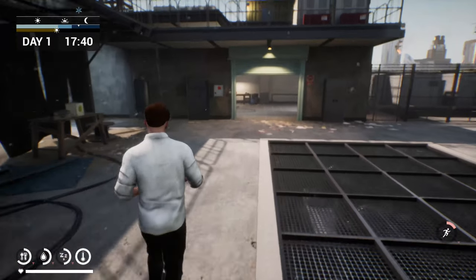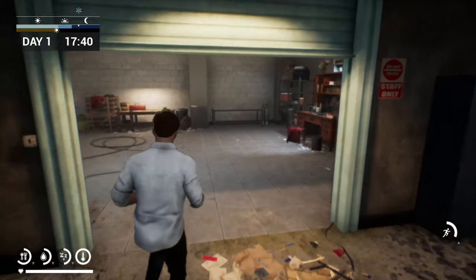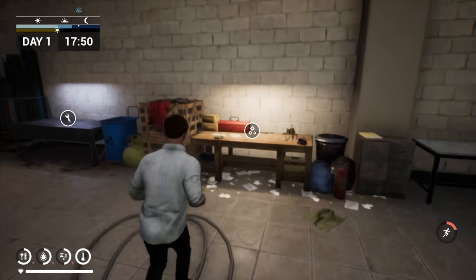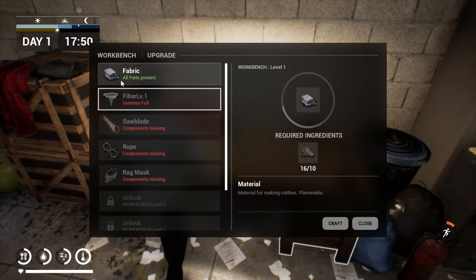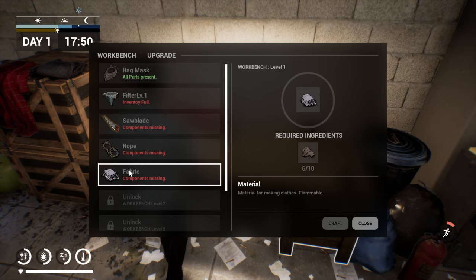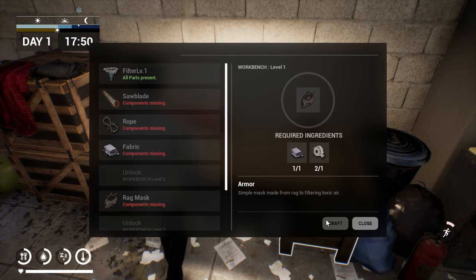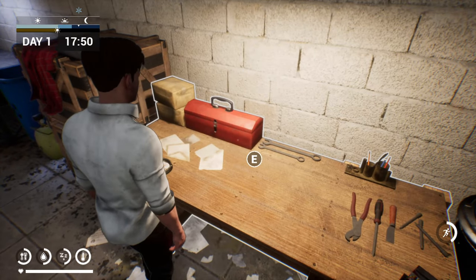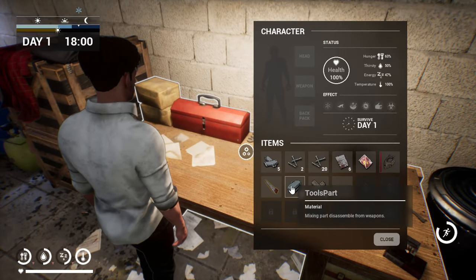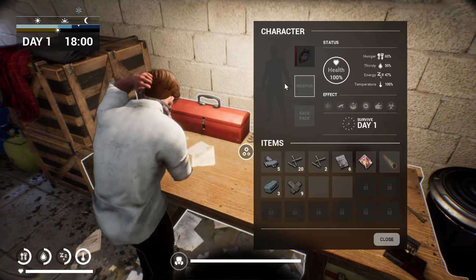Done before I start getting too tired. Let's see. Fabric. Okay. Let's craft some fabric. And a mask. Okay, great. Now let's look at how we do the inventory. Here we go. The mask. Put that on the head.